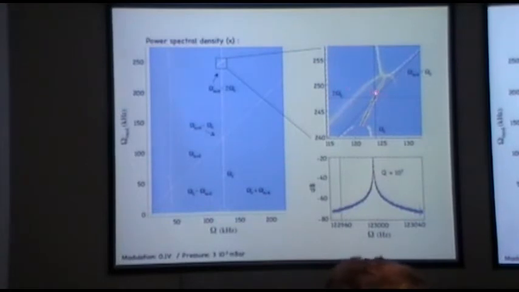Okay, then if we now look at the resonance here, then we have a fantastic Q factor, although we have very moderate kind of a pressure. So at this pressure, we would usually have a Q factor of 10 to the 3. But the particle oscillation phase locks to the external reference and assumes the same Q factor as our external source. This is also very similar to how an injection laser works, for example.